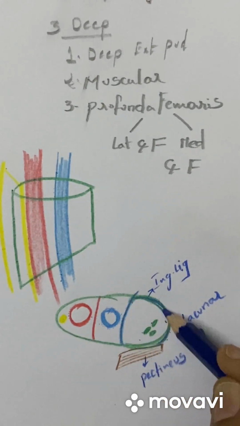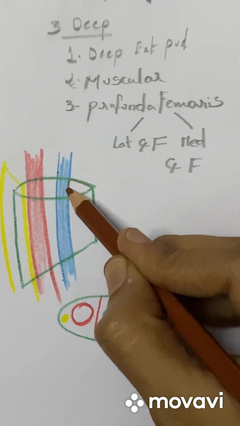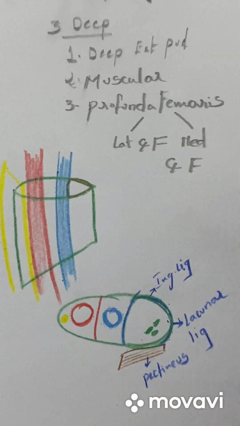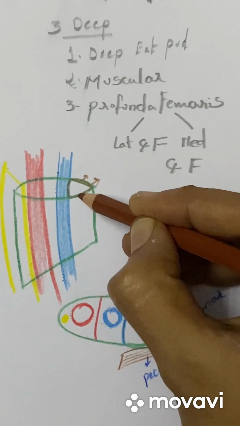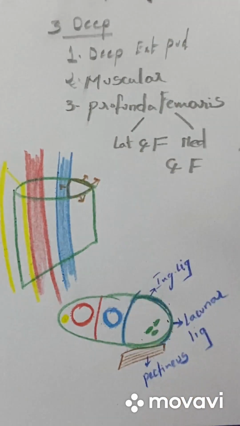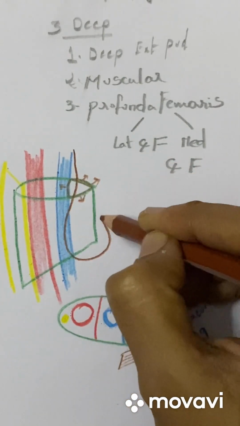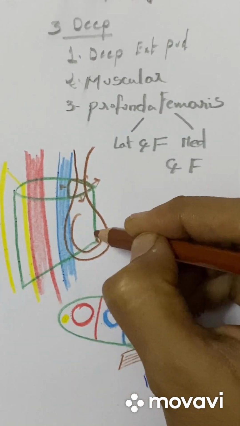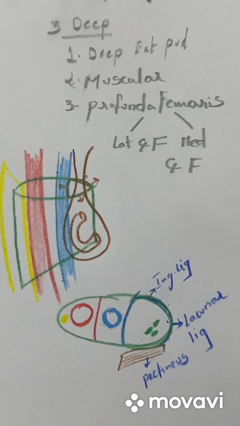So this is femoral canal. Above it is called femoral ring. We can see the femoral canal in the medial compartment of femoral sheath, which is guarded by femoral ring. Anteriorly inguinal ligament, medially lacunar ligament, posteriorly pectineus, laterally septum separating it from femoral vein. This femoral canal is actually a weakness. So the loop of intestine may herniate through the femoral canal called femoral hernia, which is more common in females because of wide pelvis.